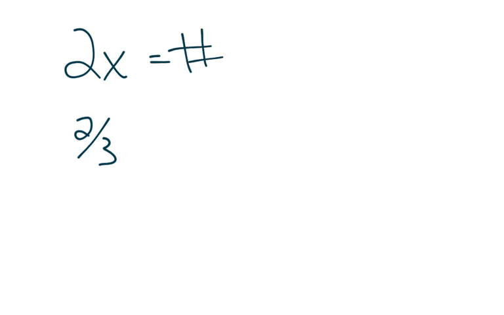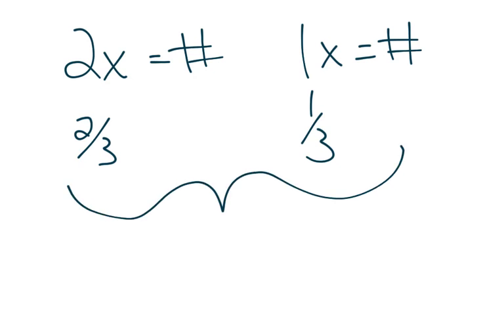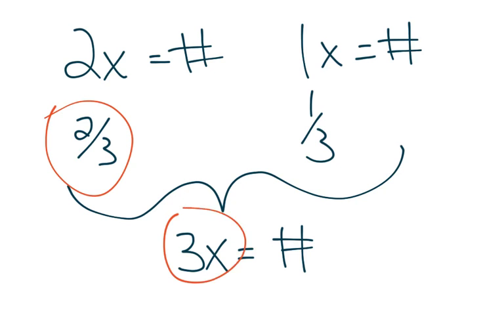So I just want to recap one more time. If they give you the 2/3 part, you're going to set up an equation, and it's going to say 2x equals some number. If they give you the 1x part, or the 1/3 part, you're just going to say 1x equals some number. If they give you the entire length, like the whole thing, then you're going to say 3x equals some number and solve that. Once you have x, then you can plug it back in and find either the 2/3 part or the 3/3 part, the whole thing.